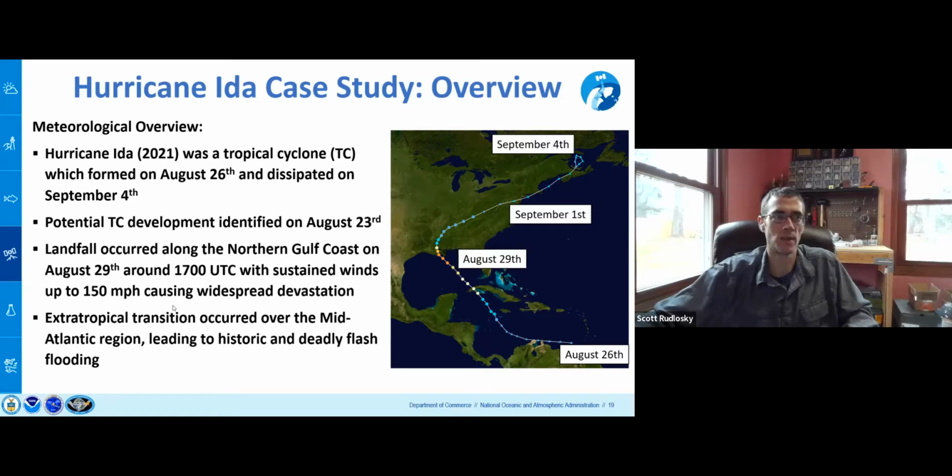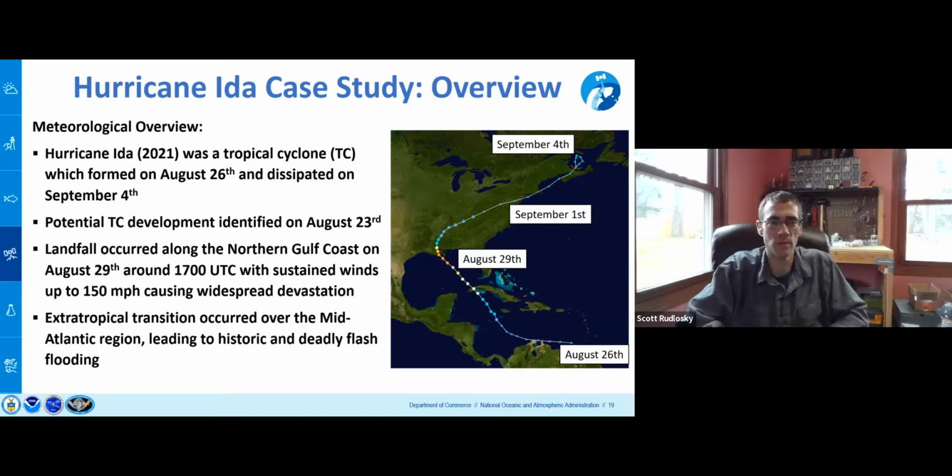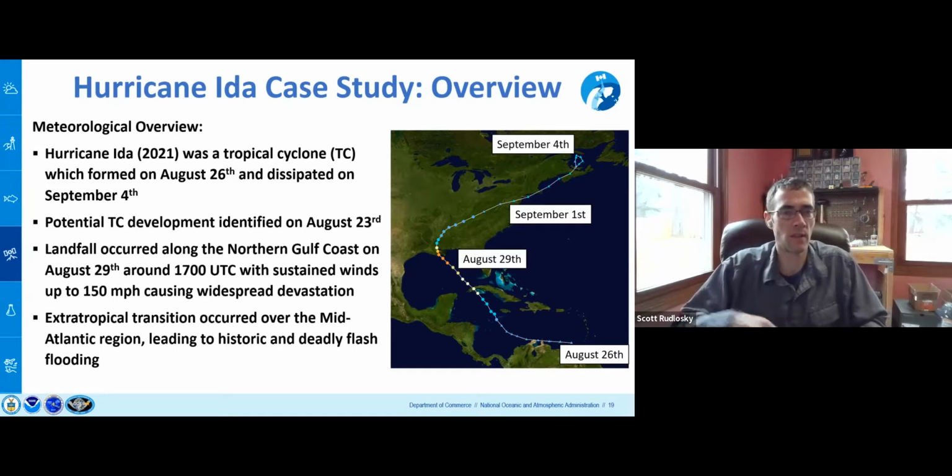If any of the students or any of the participants on here could go over to Slido, I guess somebody will have to paste that link in there. I have too many screens, I'm confusing myself here, but go over to Slido and let us know which of those applications you're most interested in or that you think has the most potential value to society. Just kind of interested after those brief one slides, if any of them rose to the top in terms of the impression that was left.